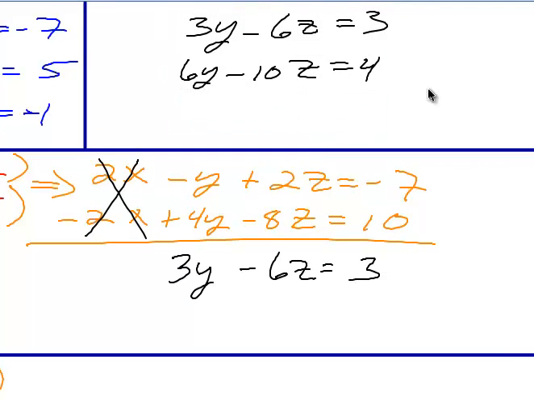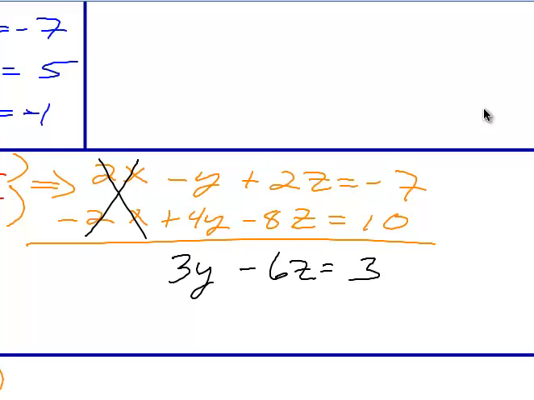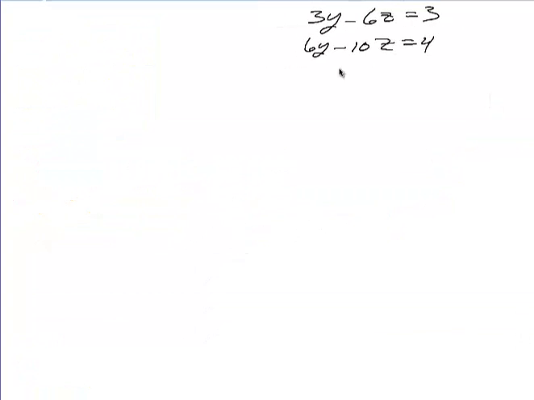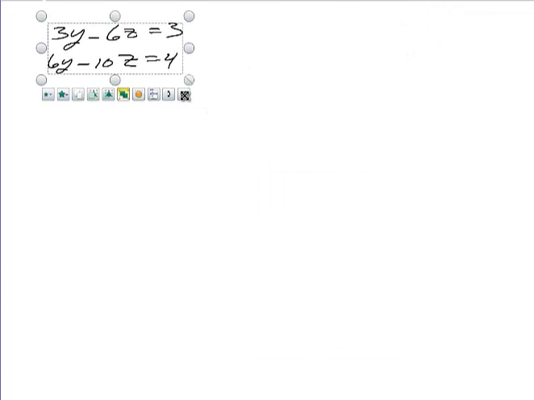Everybody good with that? Yeah? No, maybe? Anybody need this page, or can I go on to a new page? Everybody give us 10 so far. Okay? So, now, ignoring that other page for the moment, if I gave you this system and I said, hey, I want you to solve this system by elimination. Which variable do you want to eliminate? Y or Z? Y, okay?